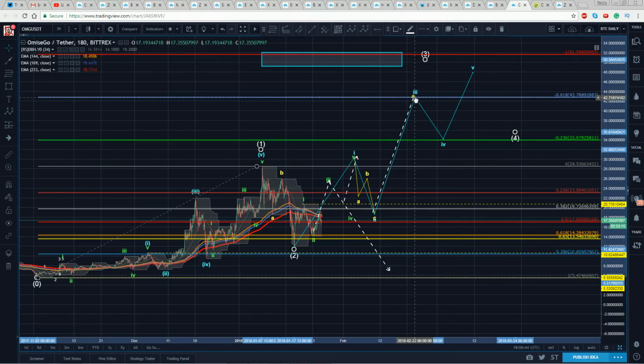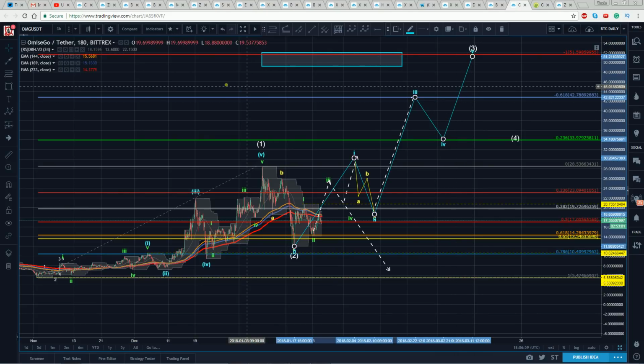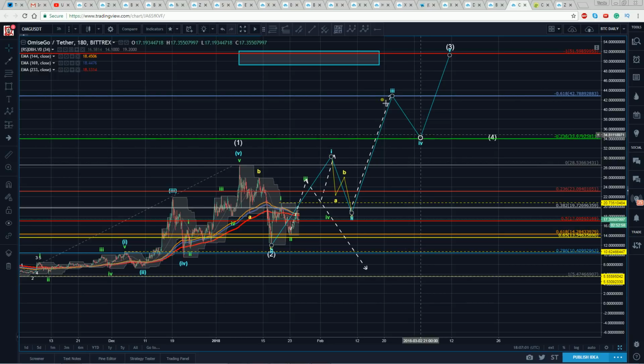So if we get something up here top, we get a little divergence in the oscillator, maybe we hit the 1618 of this 1, 2. It's going to roll over. You're going to expect 3 waves into the 4th. Are you going to stick around for the ride all the way up here to the 3rd? Those are the choices you've got to make along the way. Maybe you take a partial here, let this come back down. You reload here. You add back. Now you're adding with house money.